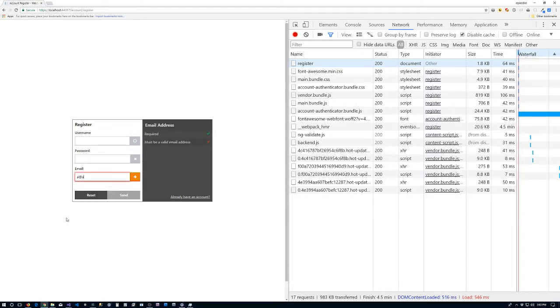Easy to check on the email. So A at A, we put A at B. It's not the same, or AB. Go back and put a B on the end. It's updating to be correct. Let's go back, put another B on the end, come back, and it's now empty. So that's working the way we want it to.